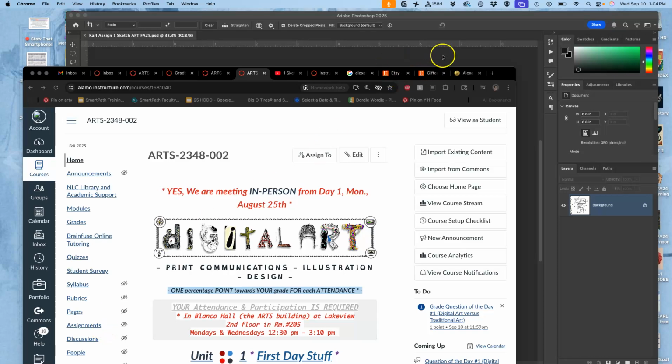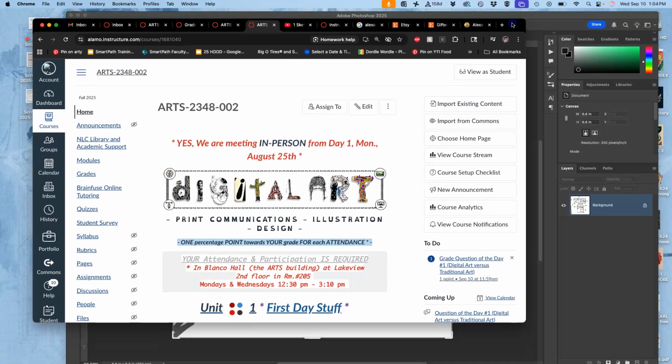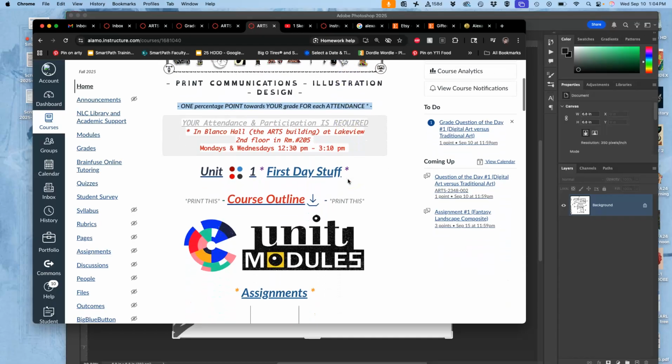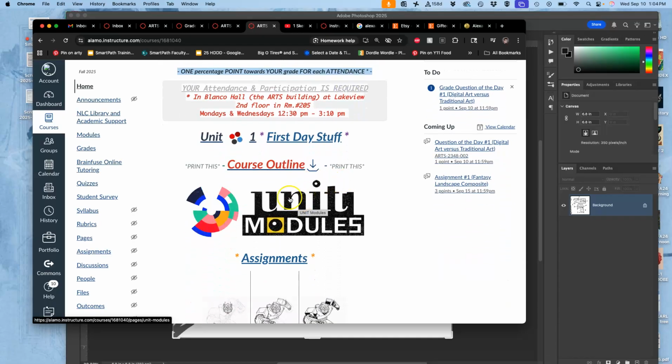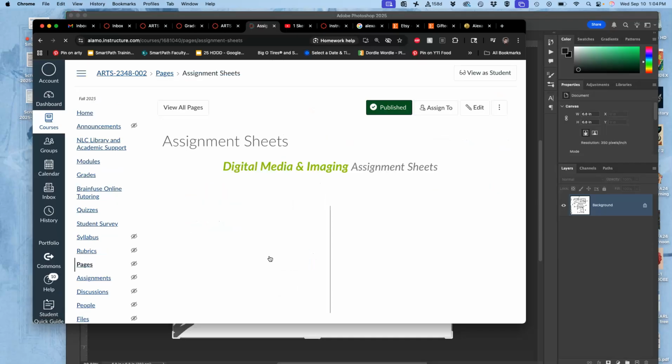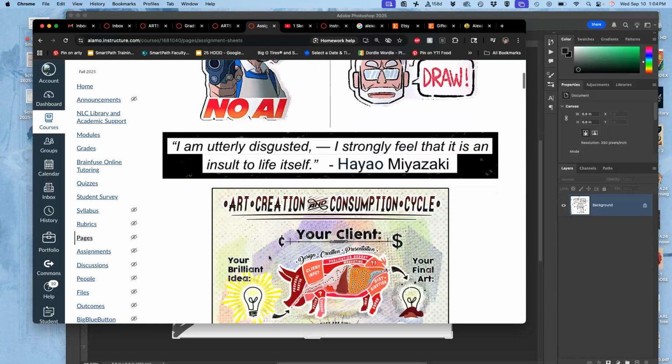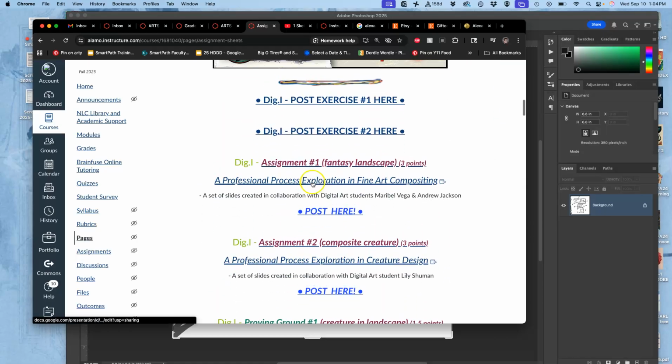All right, we are continuing with assignment 1. And the full details for assignment 1 can be found under unit 4. This is our compositing project. I already went through that in the introduction. You can always see it on your course outline. So now I'm going to shortcut to it by clicking on assignments and then scrolling down to assignment 1.